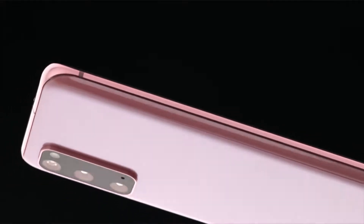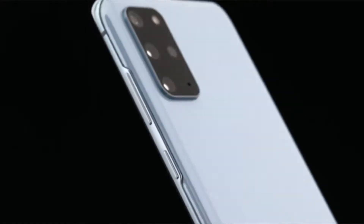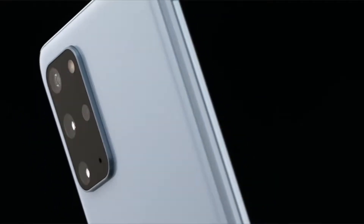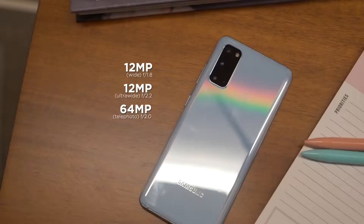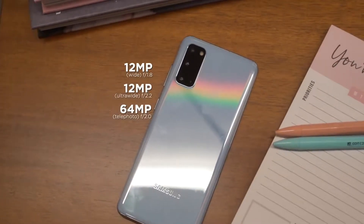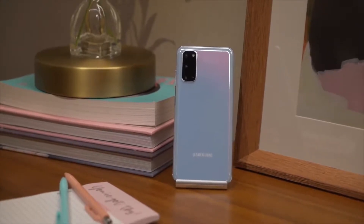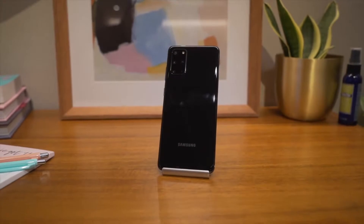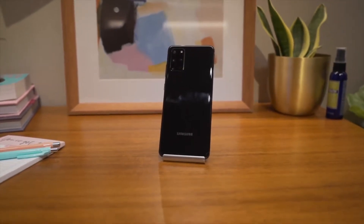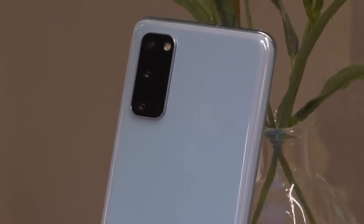Aside from 5G, the other big talking point for the S20 series are the cameras. Our time with the phones was very limited, so we weren't able to get our own sample photos and videos. But these phones surely have an upgraded camera department. Samsung is now pairing its computational photography with a higher-resolution sensor, which includes a 64-megapixel rear camera for the S20 and S20 Plus. These two phones now rival even Huawei in terms of zoom capability, topping out at 30x digital zoom. We get not just 8K video recording, but also video in Pro mode — native Pro mode on these cameras without using an app like Filmic Pro is a solid video upgrade. Not to mention, we also get an improved Super Steady mode, which was one of my favorite features from last year.